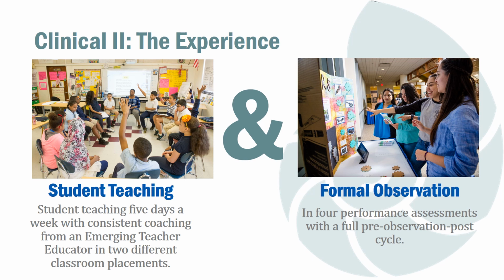Clinical 2, the experience. This will be a combination of student teaching and formal observation. You will student teach 5 days a week with consistent coaching from an emerging teacher educator in 2 different classroom placements. This means that you will start the semester of your student teaching in either a lower grade level class like pre-K or kindergarten, and then switch over mid-semester to a higher level grade like 4th grade or 5th grade, depending on your certification area. Formal observations: you will have 4 performance assessments with a full pre-observation and post-cycle.